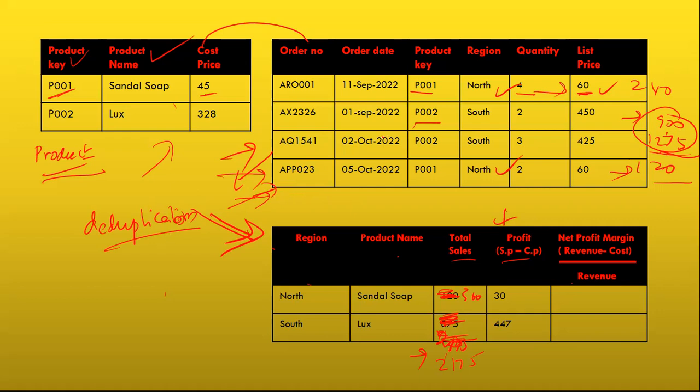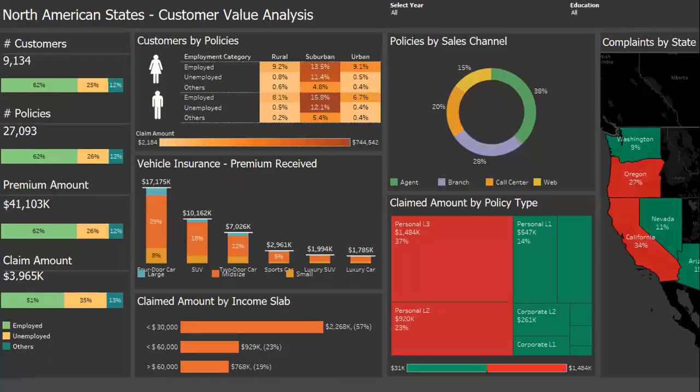Okay, and also in case of any outliers or any missing values, you need to address them. Anyhow, don't worry. All these things will be explained step by step in the later part of this training program. This is just an overview. Okay, using business intelligence, we are able to convert the raw data into meaningful data by creating a dashboard, something like this. This is the customer analytics, value analytics dashboard.